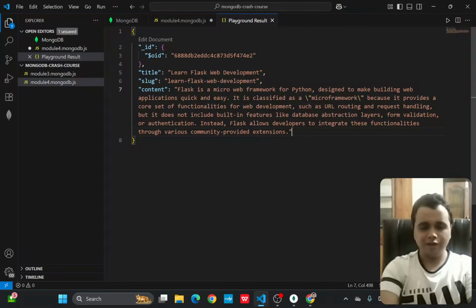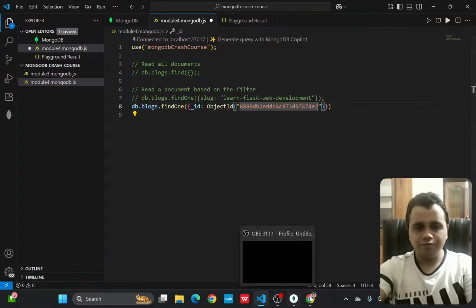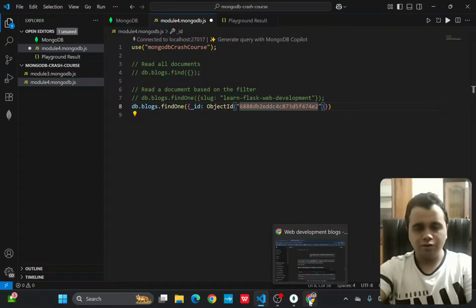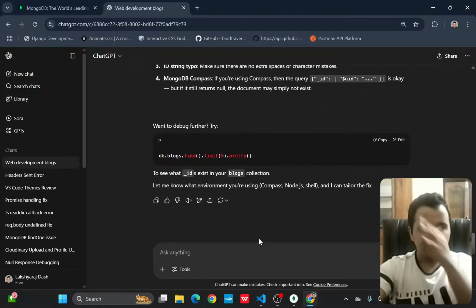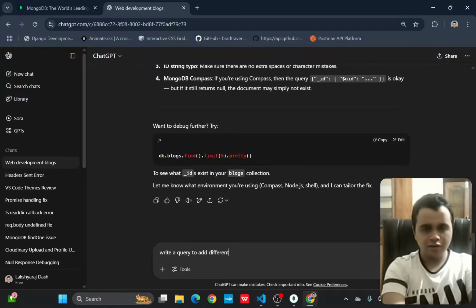Now what I will do is I will just go ahead, and it says I cannot edit in a read-only editor. So I'll just ask it to create different created fields to existing documents.